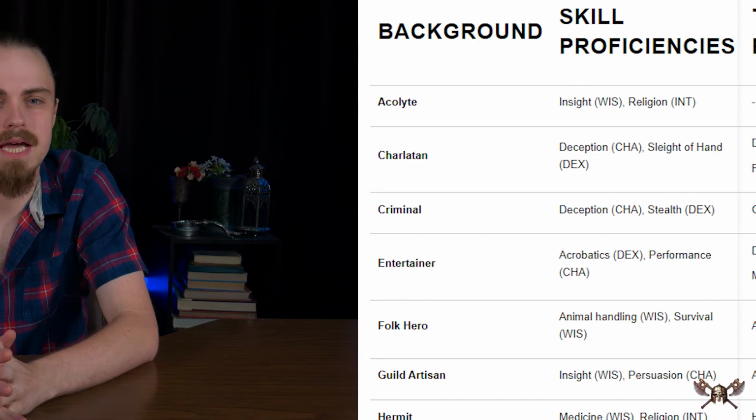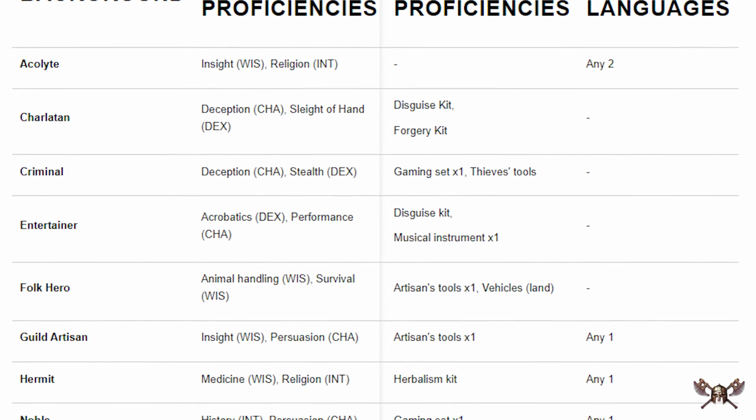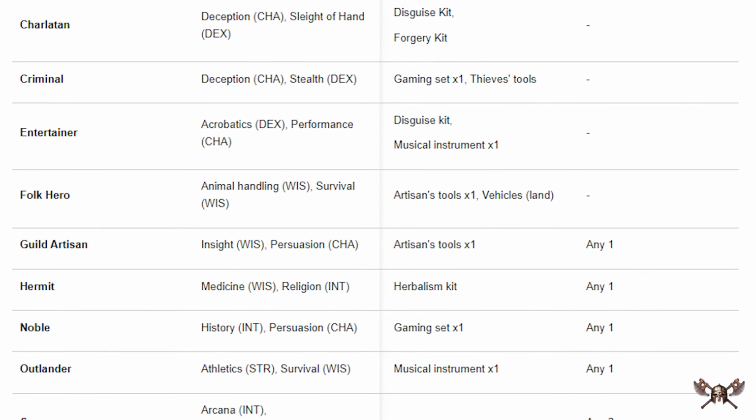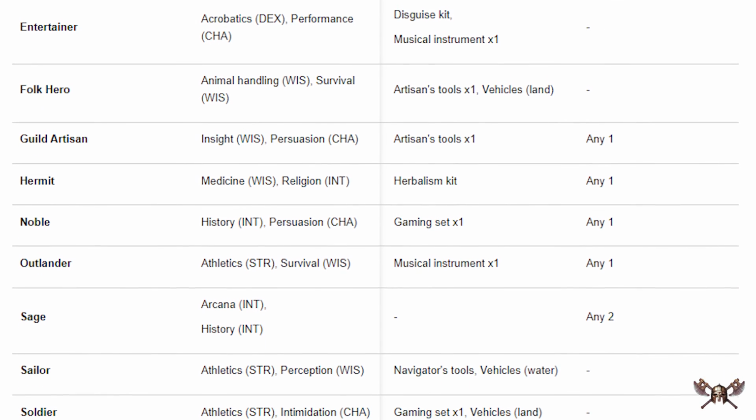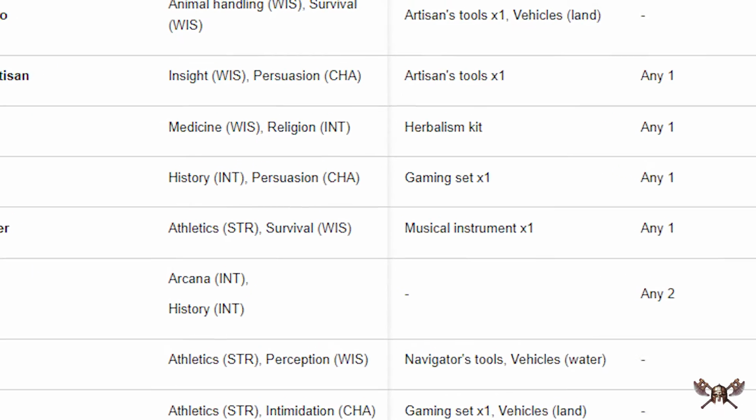We have 56 official backgrounds now, but let's just discuss the ones you start with in the Player's Handbook. Here's their raw mechanics laid out as a table. Beyond the simple proficiencies, each background has one or more features and an assortment of gear. The gear you get rarely matters beyond the first level, but the features can have a real impact.